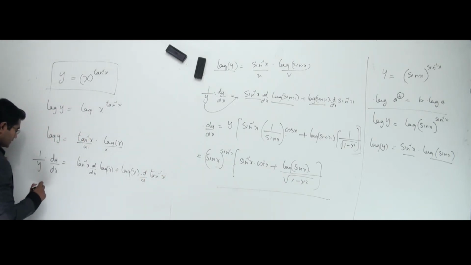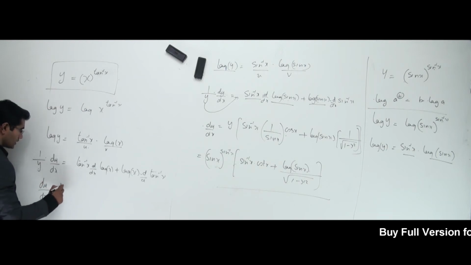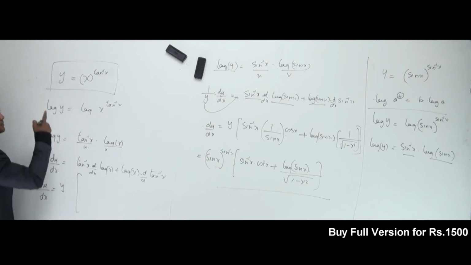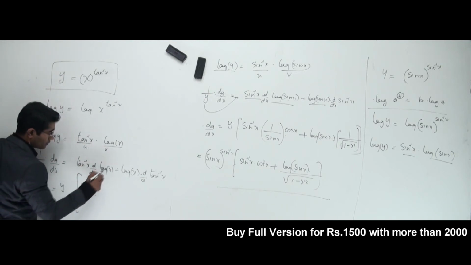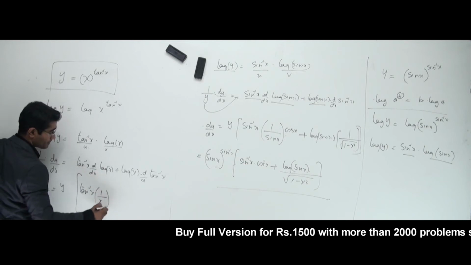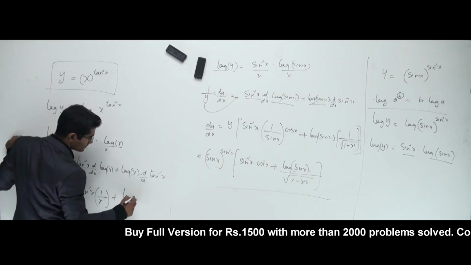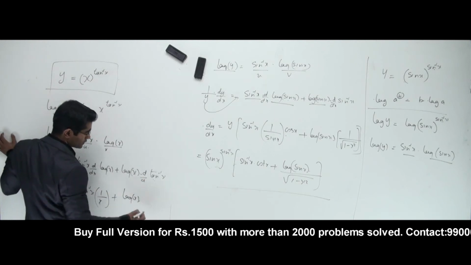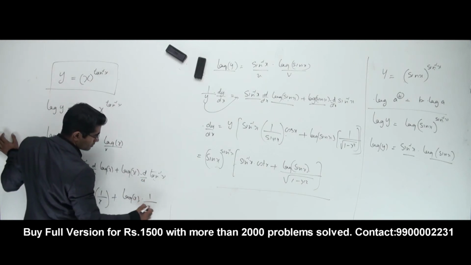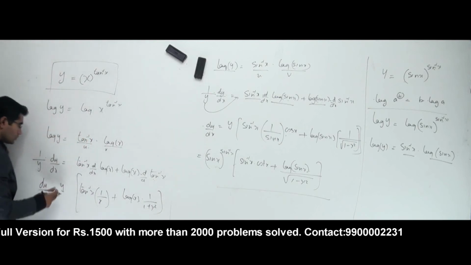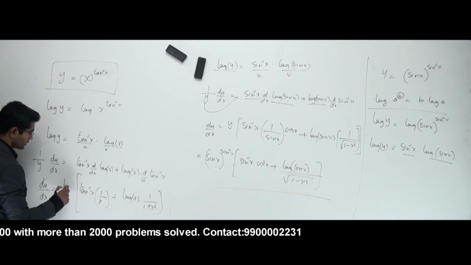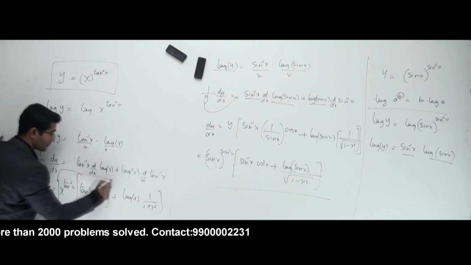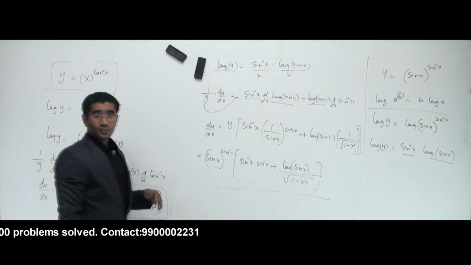So let's go ahead. Can I say dy by dx, I'll keep it like this, is equal to y into, who's y? I'll substitute y as my question in the next step. So this is tan inverse of x, and how do you differentiate log x? That is 1 by x, very simple, plus log x, and the differentiation of tan inverse of x is nothing but 1 by 1 plus x squared. And who is y? I can substitute y as my question, that is x to the power tan inverse of x, and that's simply my answer. I hope you get this.